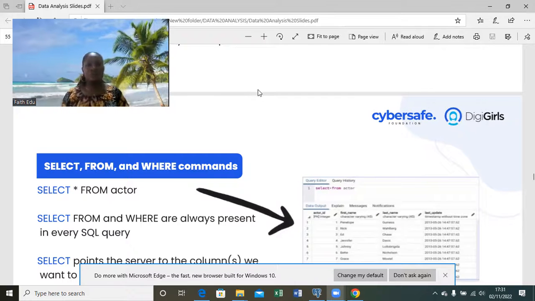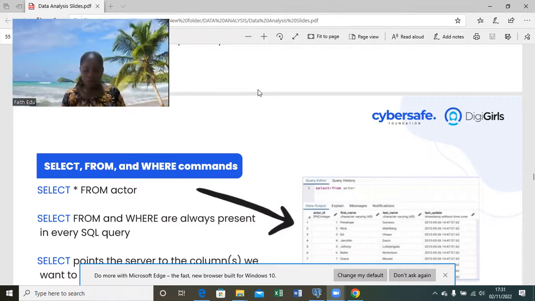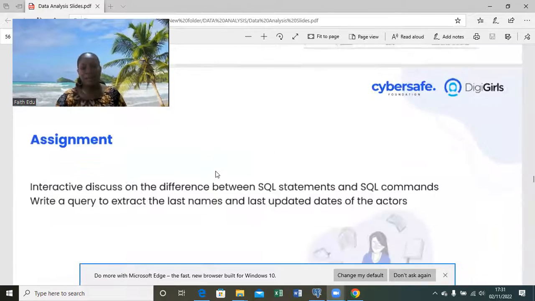I'm Engineer Faith Sedu, your anchor person for this training on data analysis, and we are currently looking at structured query language. In our last class, we talked about SQL syntax principles, and we said syntax is the structure of statements in a computer language, how it is arranged, and how you send your command or instruction or query to the database to get the required or desired result.